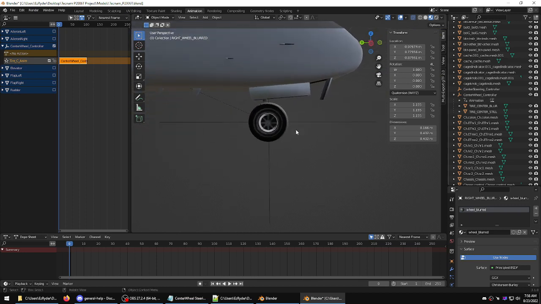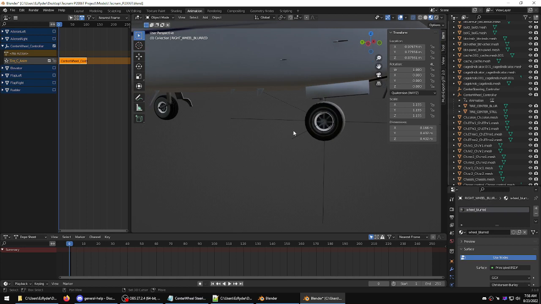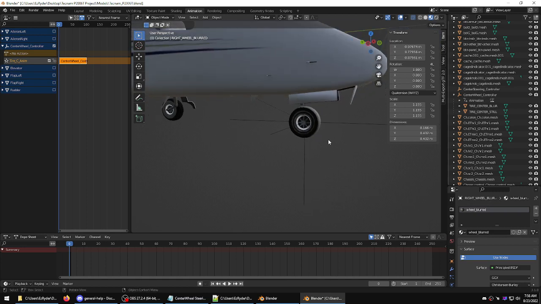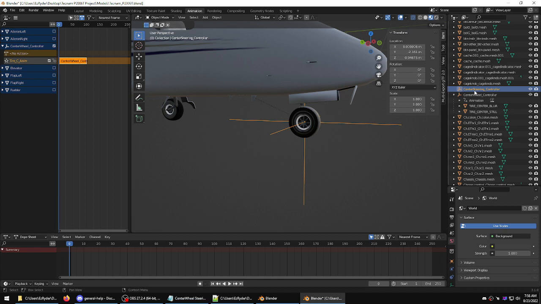Let's see if that works, because this is kind of buggy for me. Sometimes it doesn't work right for me, and I'm sure it's because of... okay, now we want to set this up.